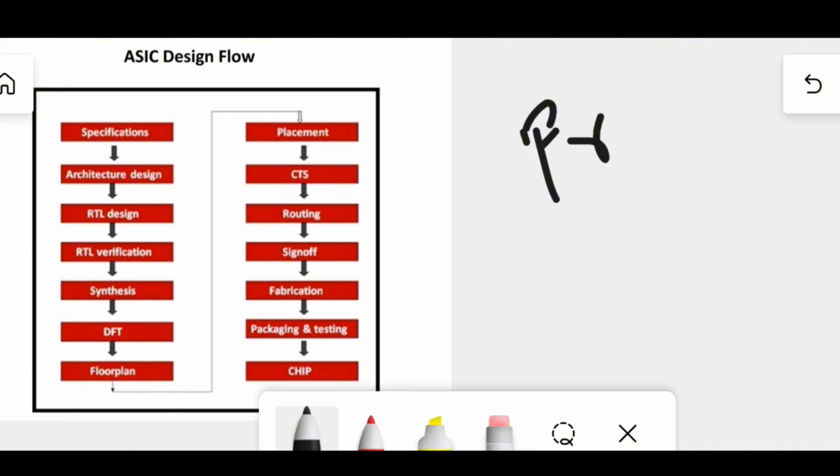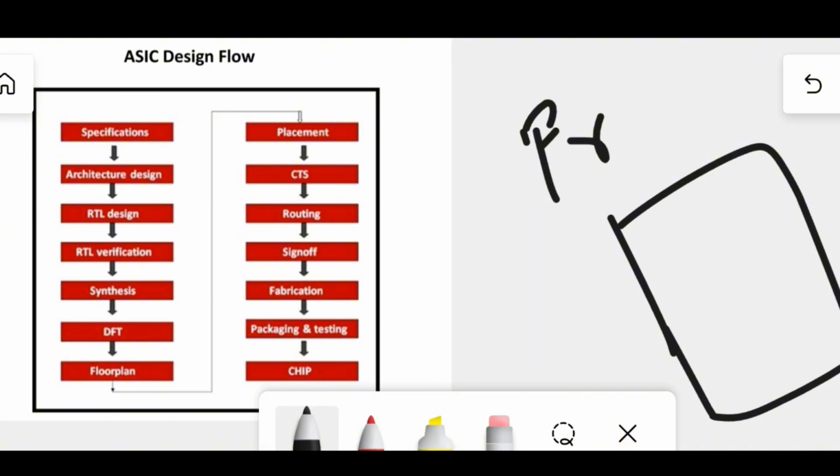The next step is architecture design, which is based on the specifications. Take an example: assume it is a phone. I want the camera at this place. Based on the customer requirement, they asked for a processor like Snapdragon, camera pixels, processor, and memory. So in architecture design we need to design exactly as the customer said.